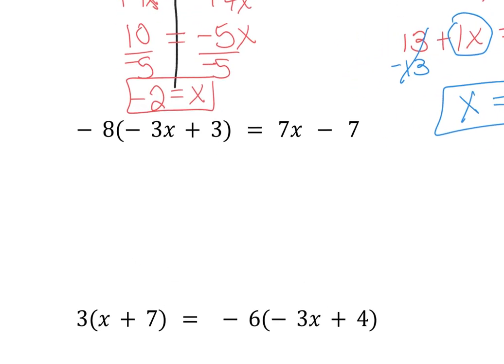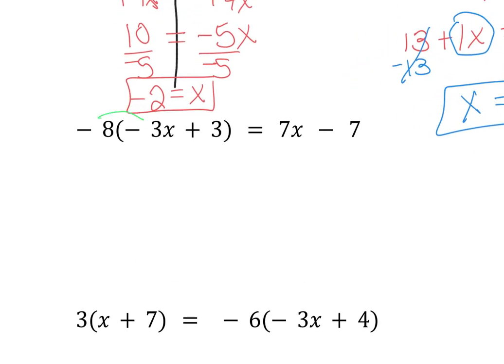So I am going to distribute that negative x, keep track of my negatives, do that first. A negative 8 times a negative 3, negative times a negative is a positive 24. A negative 8 times a positive 3, a negative times a positive is a negative. And then we have 7x minus 7. We have not done anything to that side of the equation because we didn't have to distribute. And as we look, also don't have any like terms on the left or right that we can combine.